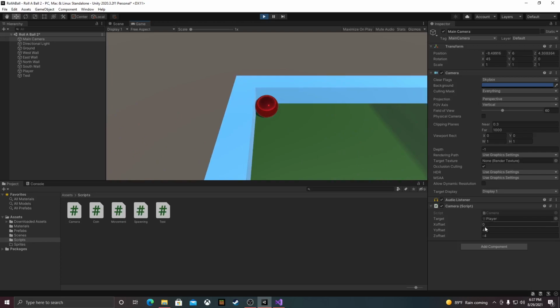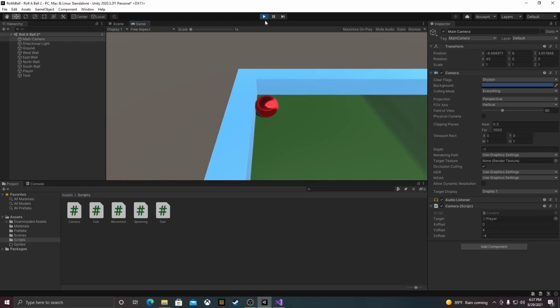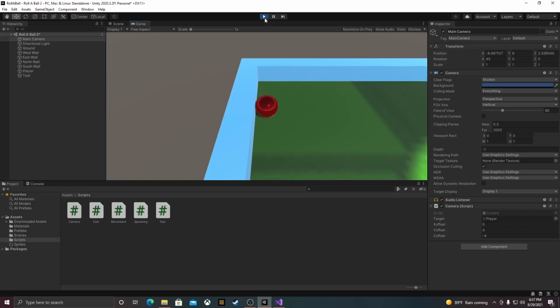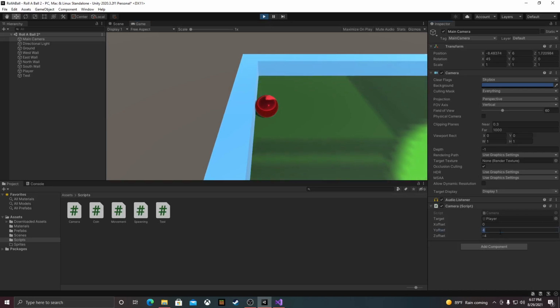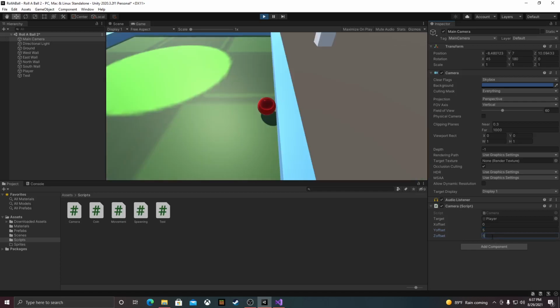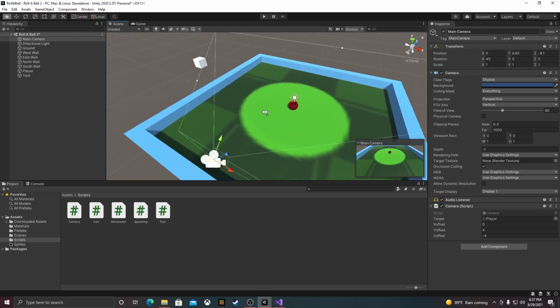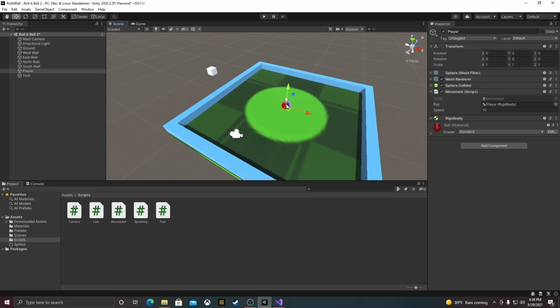Yeah, it's pretty good. You're more than welcome to change these Y offset and Z offsets, but you don't have to. One thing, by the way, that I forgot to mention is if I change this to 5 while in play mode, and then exit play mode, it will reset whatever I did. Make sure all the editing you're doing is in edit mode, in the scene mode. Because if you do a lot of changing while it's in play mode, it's all going to get reset, and I mean all of it, so don't do that.